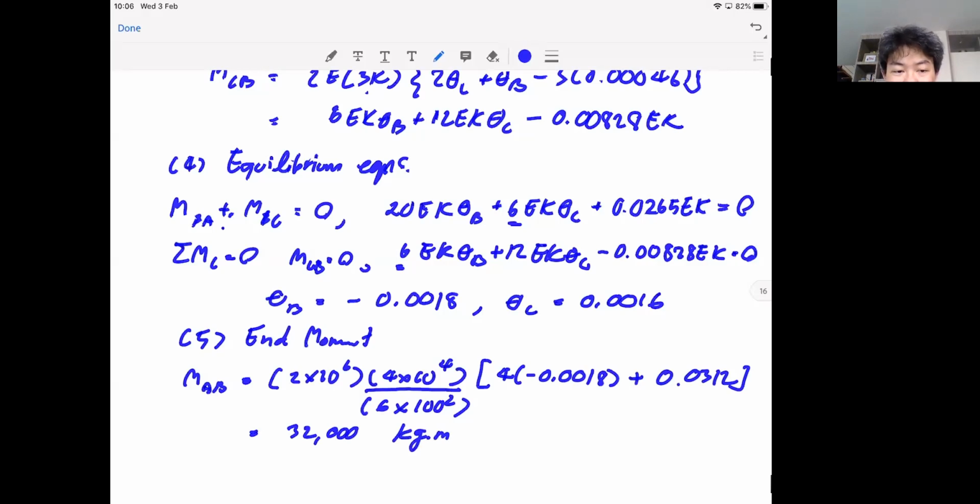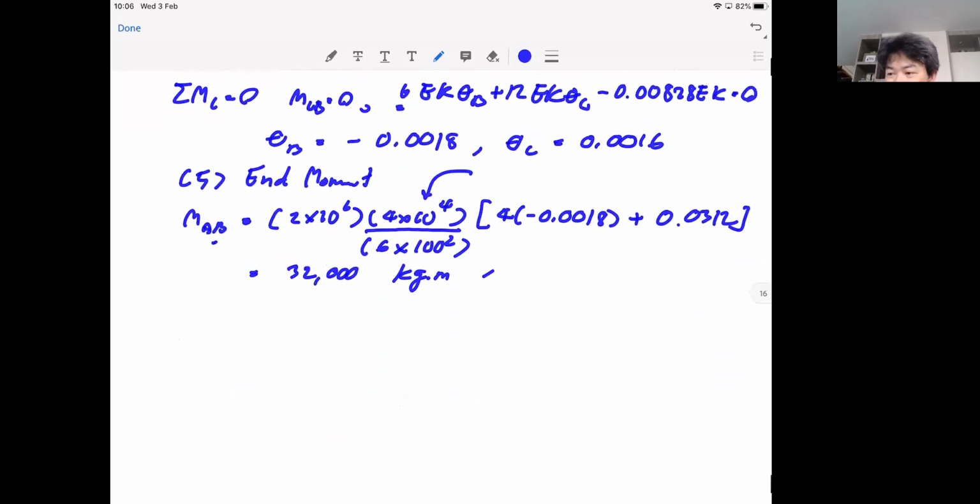Now you see, just one example, it shows you that the moment at A or MAB is rather large, even though your structure has settlement only 1 centimeter. 1 centimeter is just like this much, you know. Wow, how can we have so much moment? It's because we have the structure with a large I, so you know it takes a lot to move that structure. Okay, and likewise you get MBA in the same fashion, and it is 27 kilogram meter.